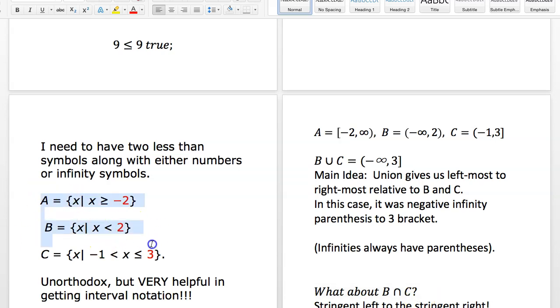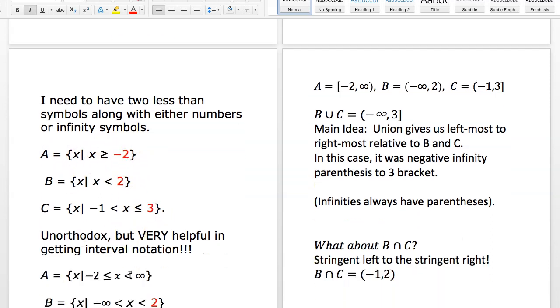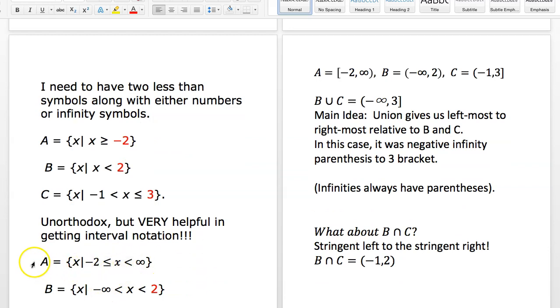So recapping, we got our A, B, and C. Now this right here was what they gave me, but this is messy. Those greater than symbols, this is correct, but it doesn't tell me much. You need to get it like this. You change your greater thans to less thans, and you bring on the infinities if you need them. And we did need them here. If you have your less thans but you don't have your infinities, you put in your infinities, like part B. If it's fine, you leave it alone, like part C. And then you convert to interval notation, neg 2 less than or equal to x less than infinity. You can tell immediately x is between neg 2 and infinity, so you write neg 2 to infinity.